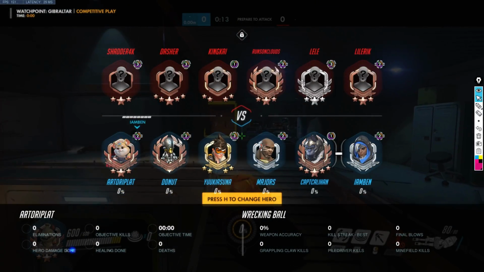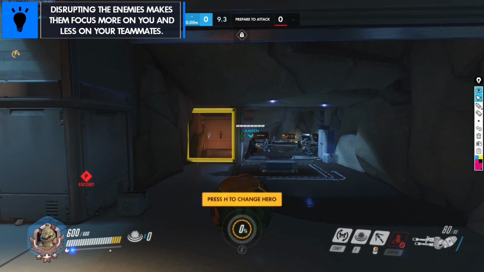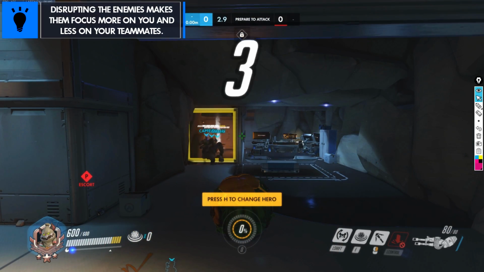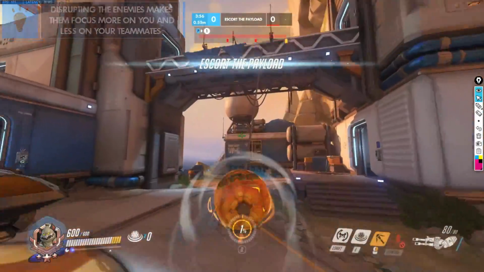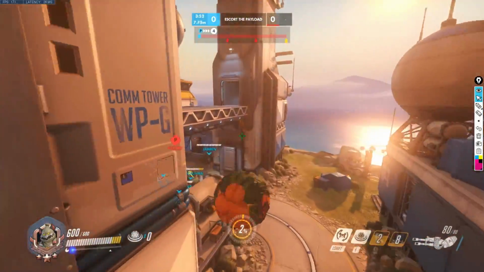So overall, I think Hammond finds a place as a disruptor tank and really excels at being really mobile, concentrating on knocking enemies around and slamming, and not committing to too many fights unless you know you're going to get the kill, somebody's really low. Your damage output with your primary weapon isn't that great.